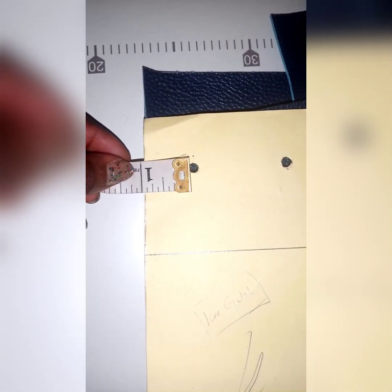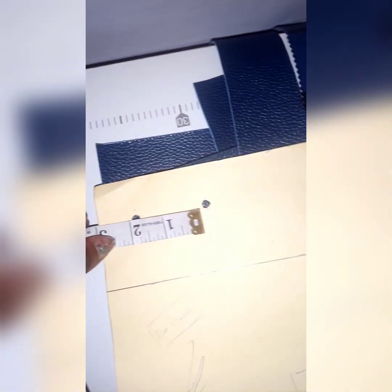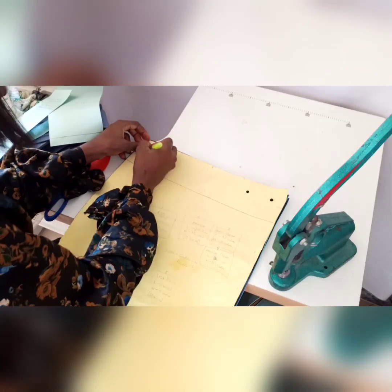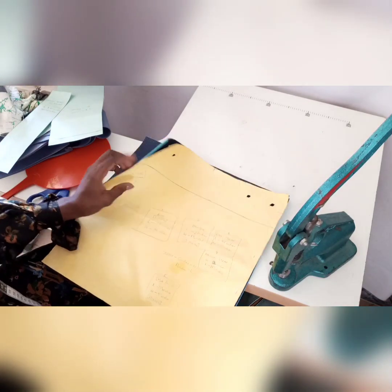This is my main body pattern. On this side, I'll be measuring 1 inch; it was actually 3/4, it was when I pierced the hole that it moved to 1 inch. From the upper part also, I'll be measuring 1 inch, and the distance between the two holes is 1.5 inches. I left 1 inch on both sides and 1 inch at the upper part before creating my two holes. So in total I have 4 holes. On my main body material, which is the front and the back, I'll be tracing out the holes so that I can fix in my eyelets.